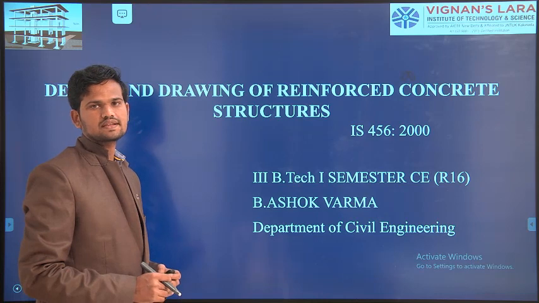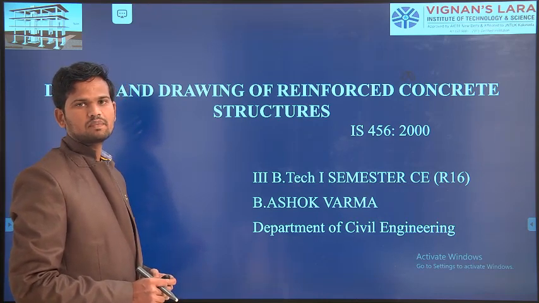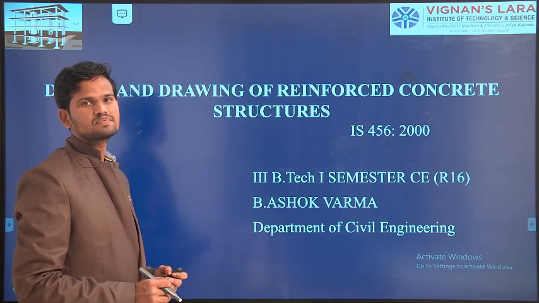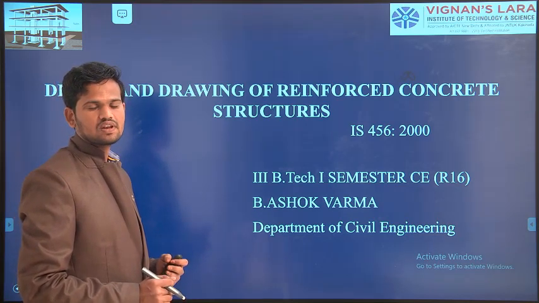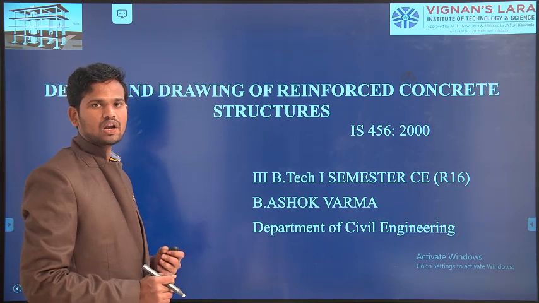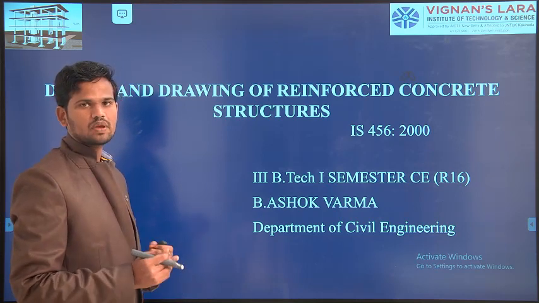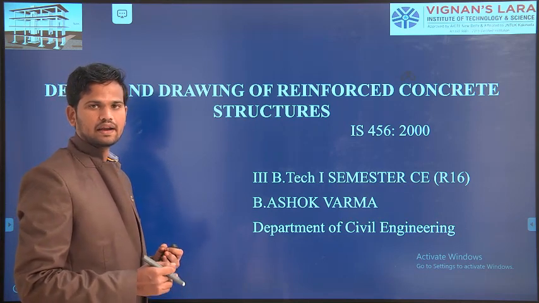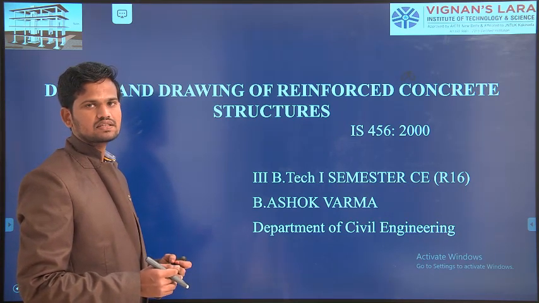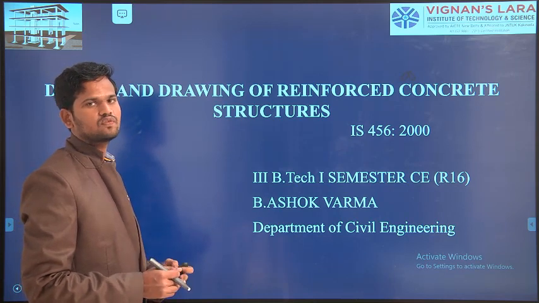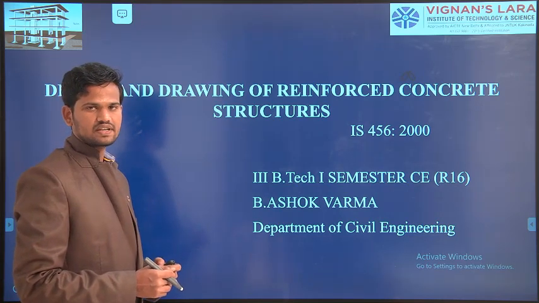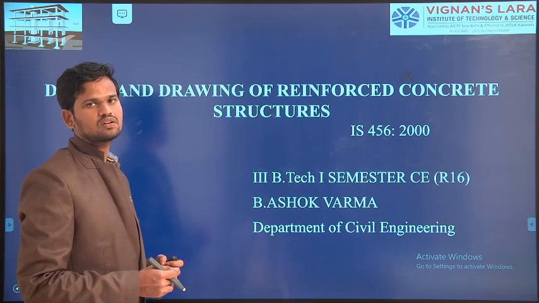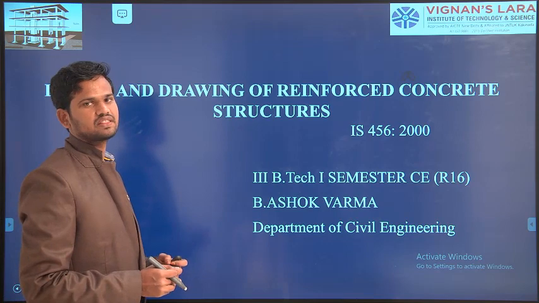Up to now we have discussed what is meant by the working stress method and the different types of design code books, as well as the modular ratio and moment of inertia. We also discussed singly reinforced, doubly reinforced, balanced section, under-reinforced section and over-reinforced section. These are the concepts we discussed in our first chapter, introduction 1, working stress method.